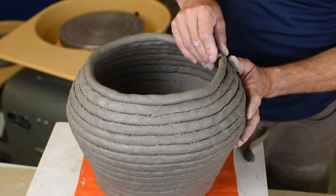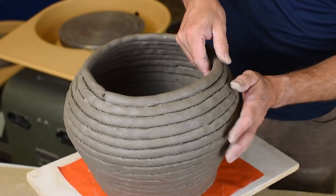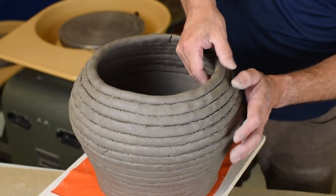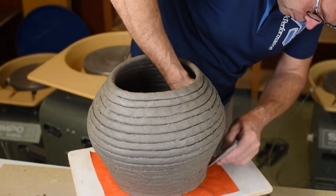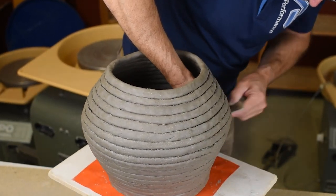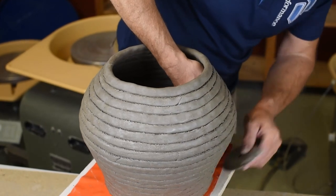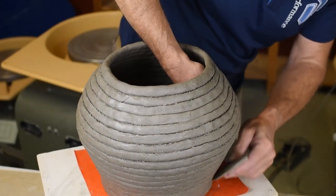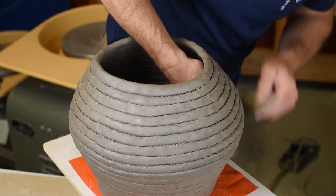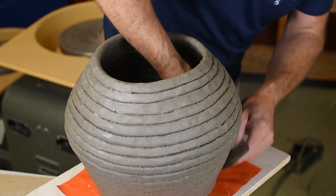I now try to refine my shape and I want this bowl to go a little bit inwards at the end. This is not the rim yet, but I want it to turn a little bit. With my wooden tool I've smoothed the edges out a little bit — the whole pot will also grow if you do it like this. Remember, it's good to have one hand inside the pot. This way you can feel if it's too thick or if it gets too thin in some places, and it also gives extra support.